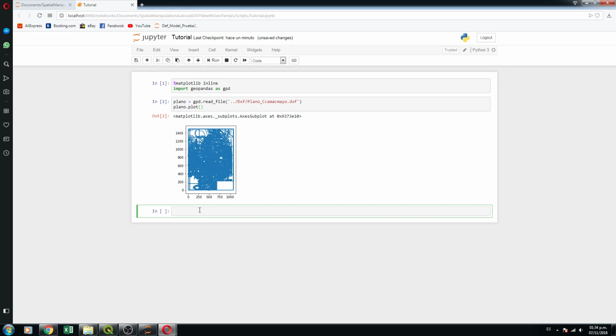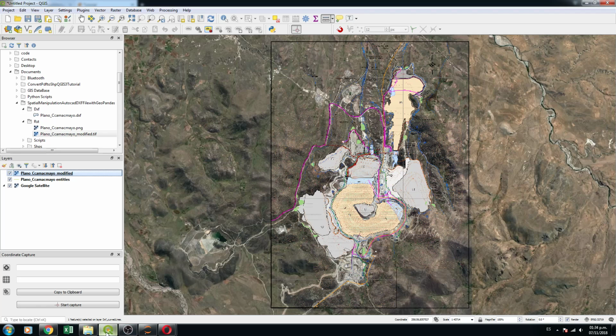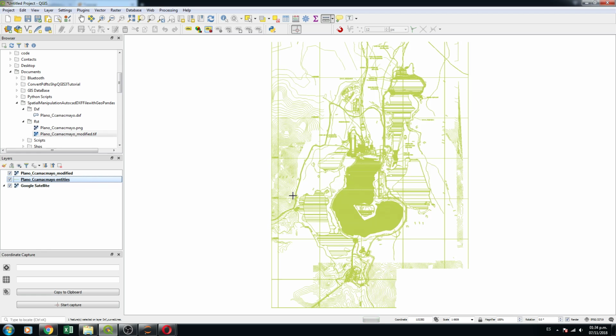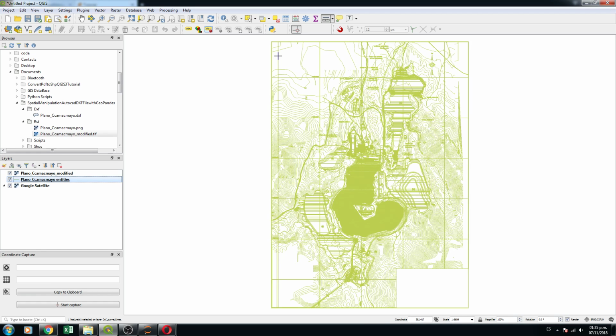First of all we are going to scale, so we are going to have a geometry_scale equal to plano scale. This is a factor that comes from dividing 6000 by the distance between this line and this line, which is 905.